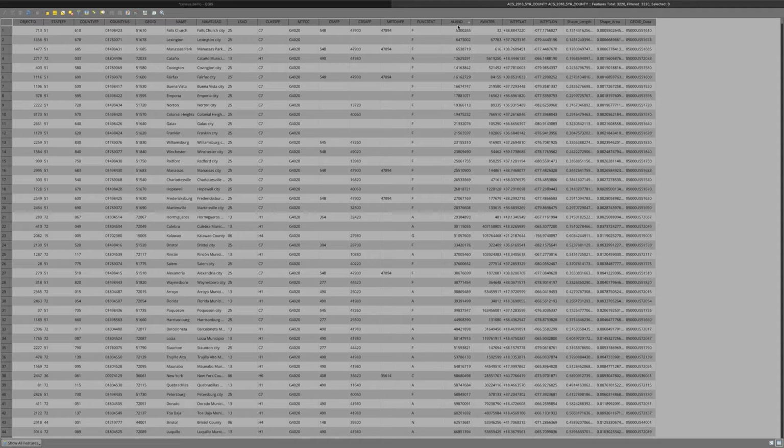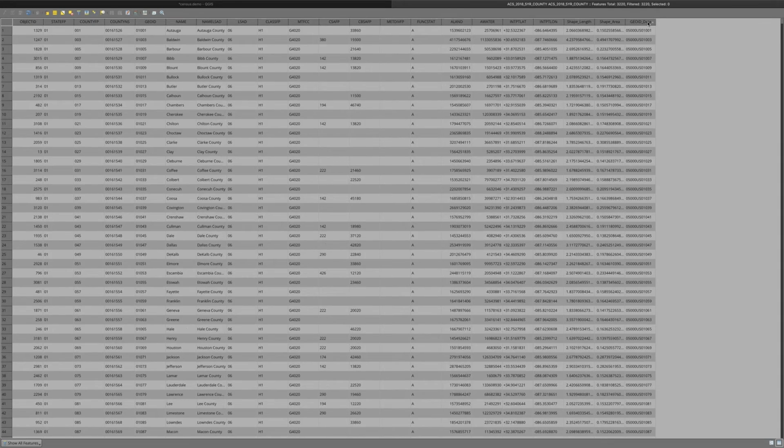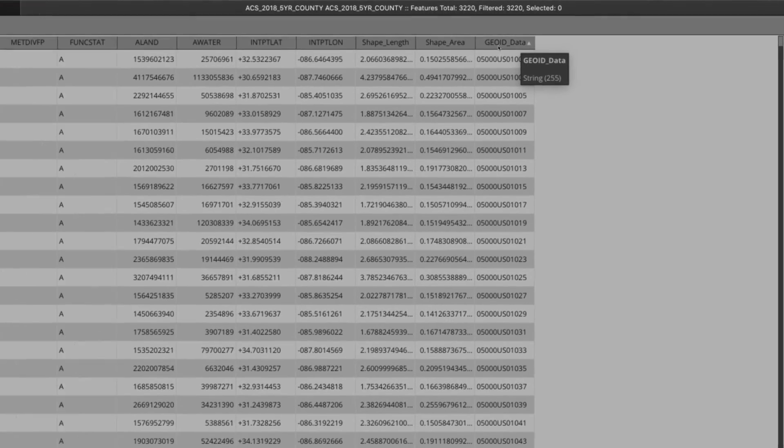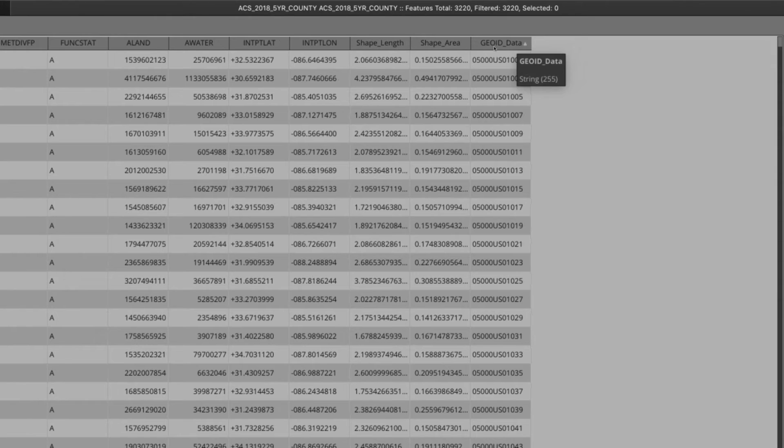And we can use this column if we were doing population density. We're not doing population density right now. We're going to normalize based on the total population universe. We do need this column called GeoID underscore data. So this is the unique identifier for this particular county, and you can see each one of these counties.